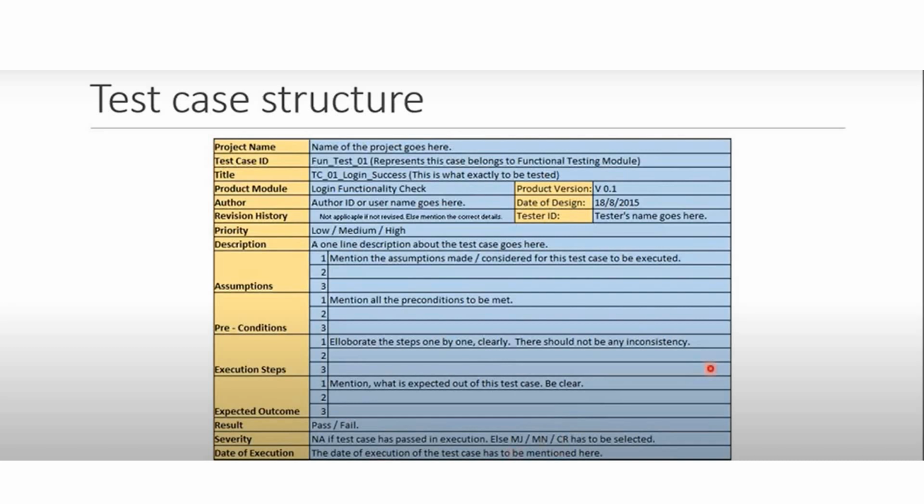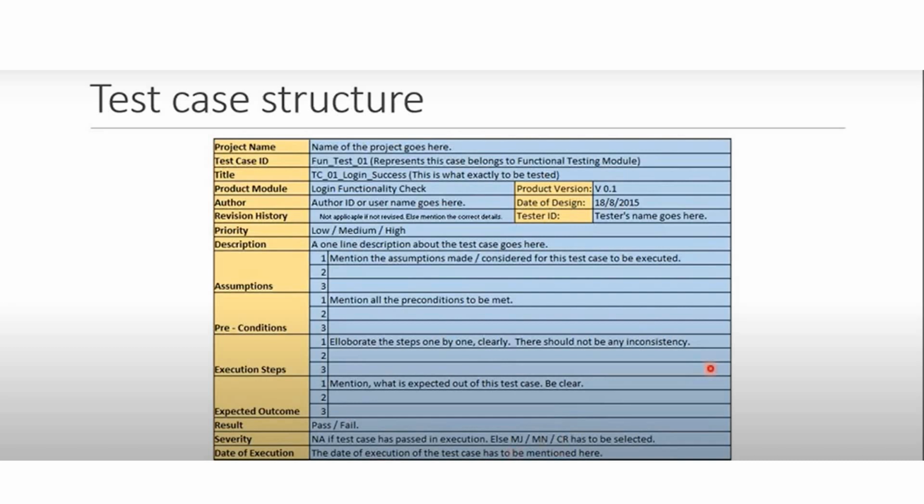Assumption: what are all the assumptions that you are making? You need to say that the system is already on, the system has got this many things already installed, the test bed is already set up. These kinds of assumptions, that should be the kind of thing that you assume, and then you get in. You assume that that's already done.